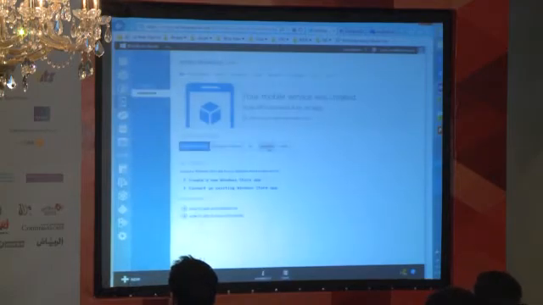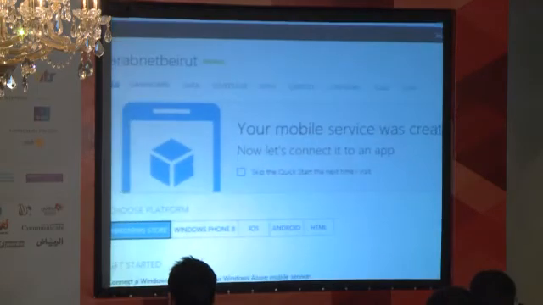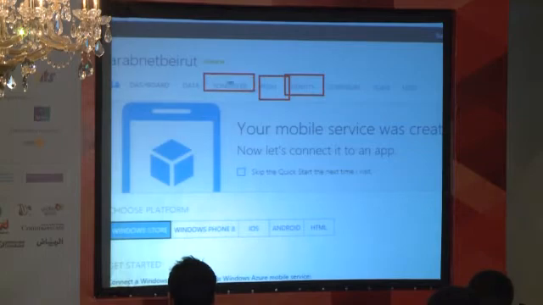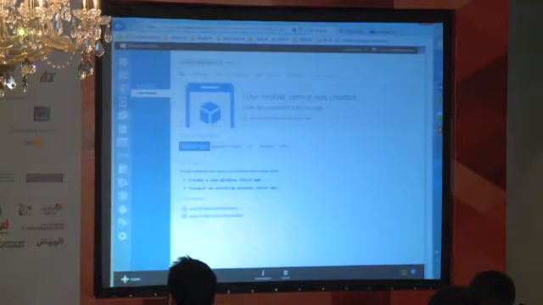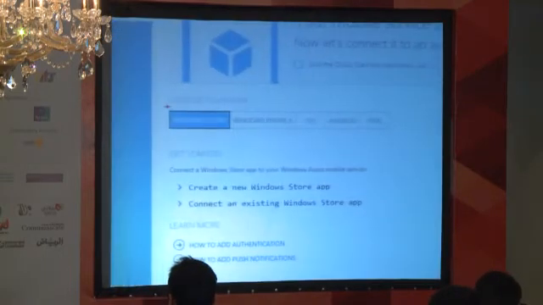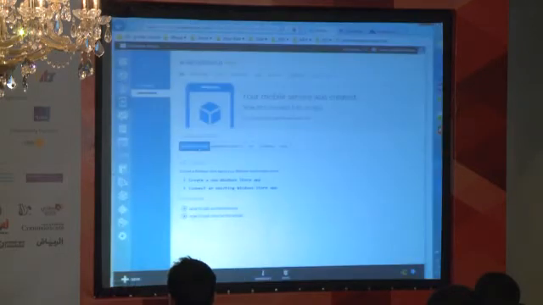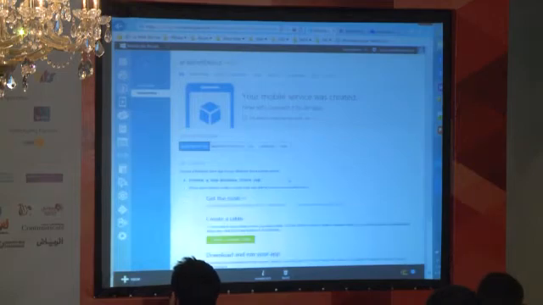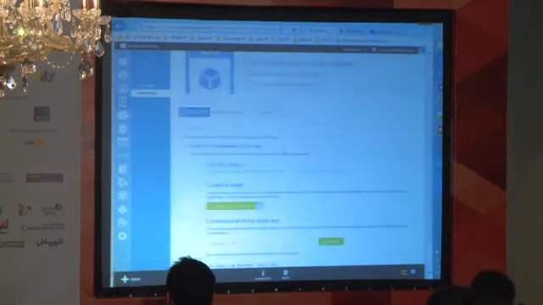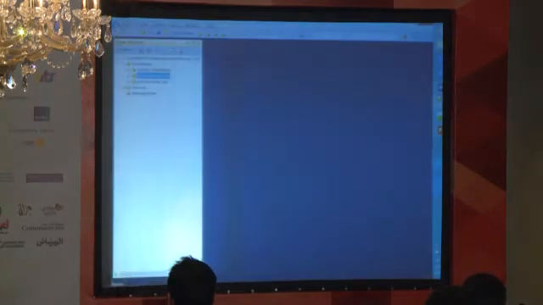Now I will go to my mobile services interface. Basically, we will talk about identity, push, scheduler, data, and that kind of stuff. But I will just show you that you can integrate these mobile services with your Windows Store applications, Windows Phone 8 applications, iOS, Android, and HTML. And already, there is an integration for your mobile services. So I will create a to-do item table, which will be reflected in my database through my mobile services.